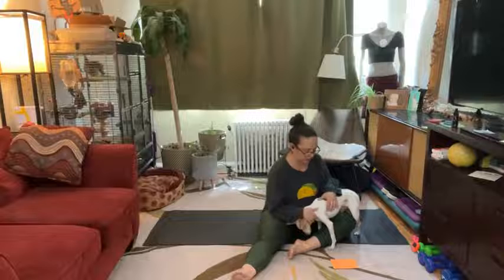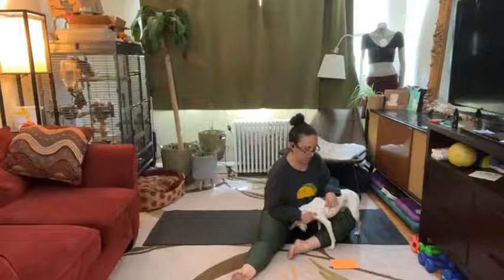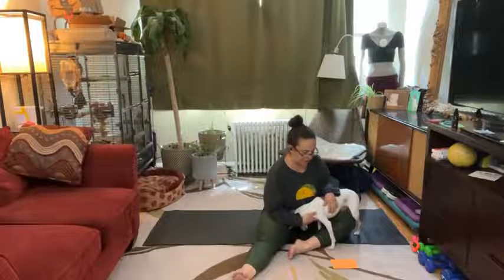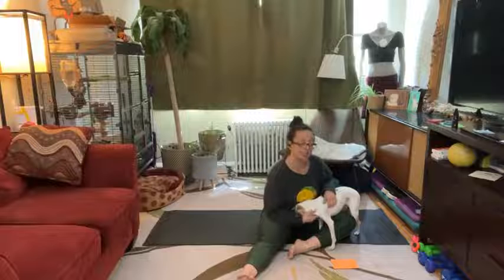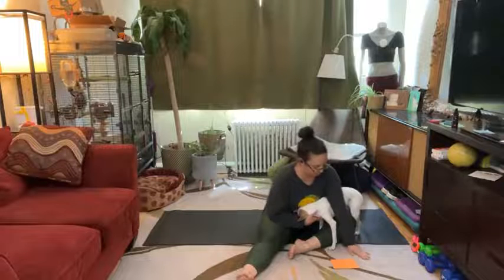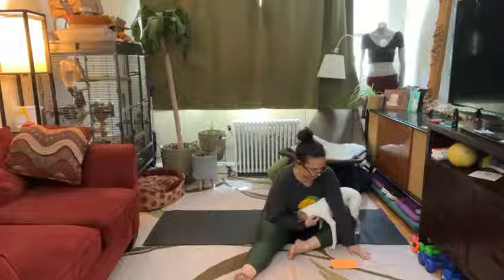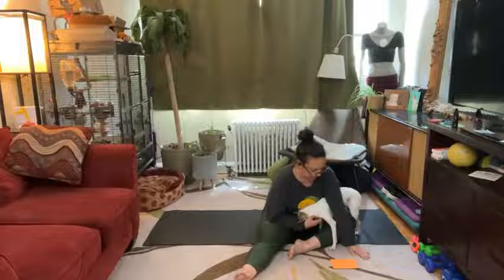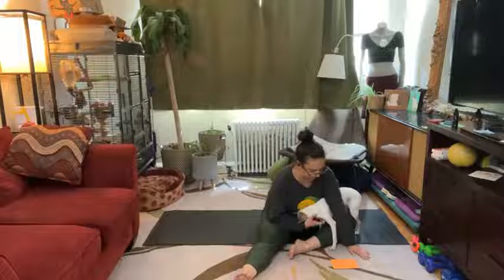How does this side feel compared to the other side? Without judgment of yourself, just take notice. Personally, I think that this side feels a little bit tighter. That's okay. Still going to bring the same focus and breath to feeling good.